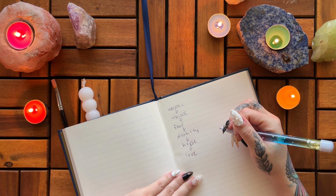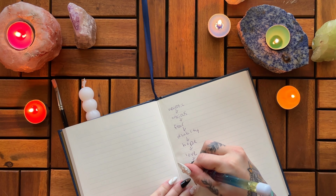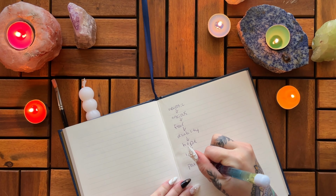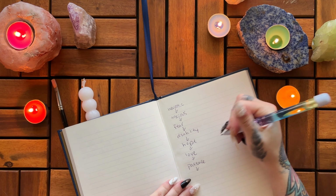What I'm trying to do with this journaling is get as deep as I can, go through as many layers as I can until I can't uncover any more. So back to that feeling of anxiety for me, I asked myself why. What's the root feeling behind the anxiety?